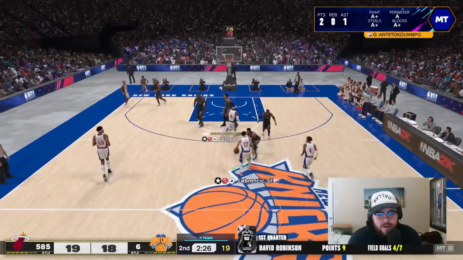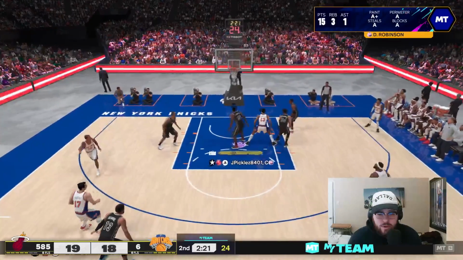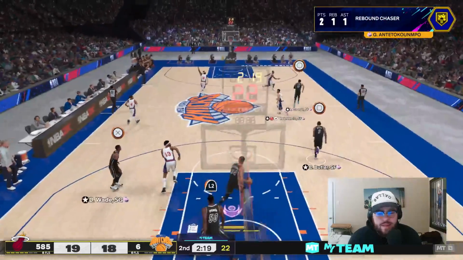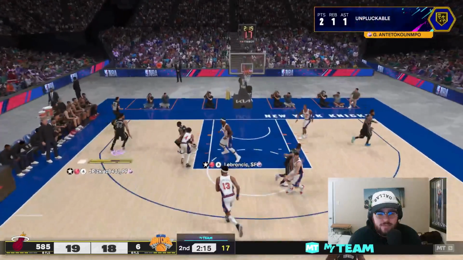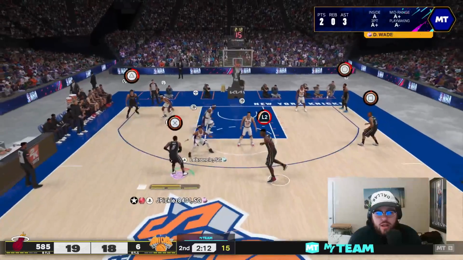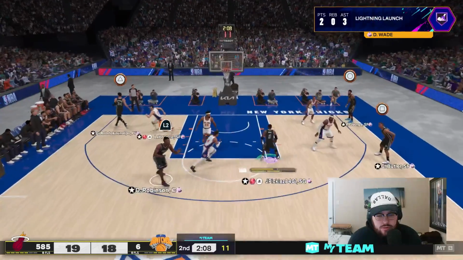I'm not going to lie, I've been saving my MT, and I pulled that Drazen as well in my pack opening earlier, which was a blessed pull for sure. But I think that MT is going to be going towards David Robinson, because this is a card that I think can start at my center position for quite a while. I got Karan Butler wide open here, but I don't really care about that. I want another catch and shoot D-Rob 3 if I can get it.